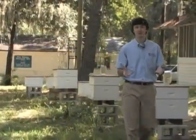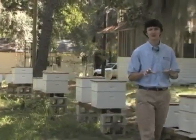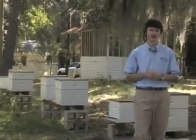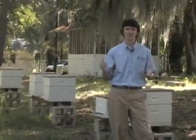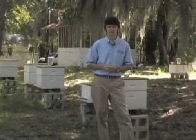Secondly, you might see beetle larvae. Now, there really are two ways that you'll see beetle larvae. At low populations, beetle larvae tend to be very difficult to find. So you might find them on a Varroa sticky screen that you're using or in beetle traps that go on the bottom board of the colony.